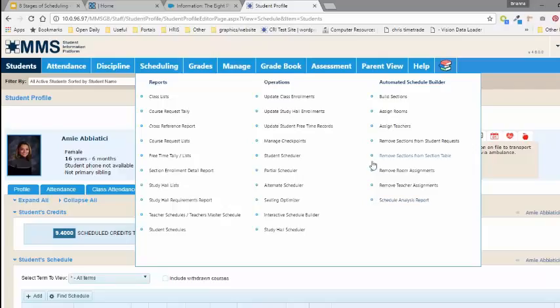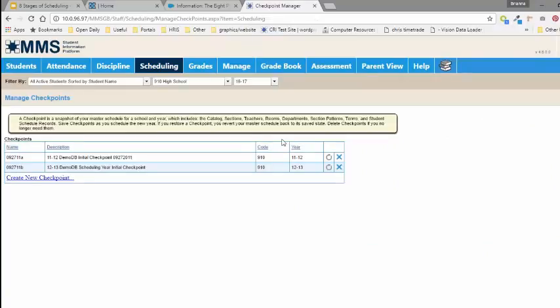Now, as you're doing that, we highly suggest here at Computer Resources that you go through and manage checkpoints, or create checkpoints. Now, we suggest using these because it is not a full backup of your database, but it is a backup of your scheduling database. So checkpoints really do allow you to take the time to try different things with your schedule, see if changing the constraints of different courses and the constraints of different rooms, for example, see how that affects the percent scheduled report, if it gets better or worse, because if it does get worse, then you can always come back to a checkpoint and actually recall that particular checkpoint.